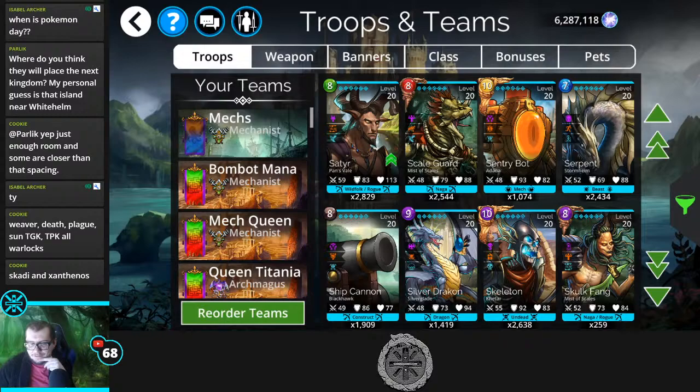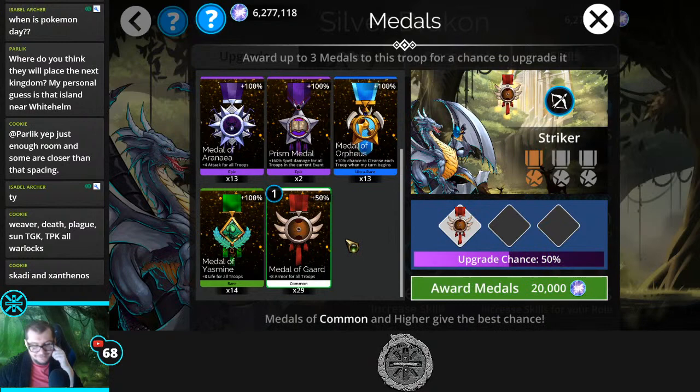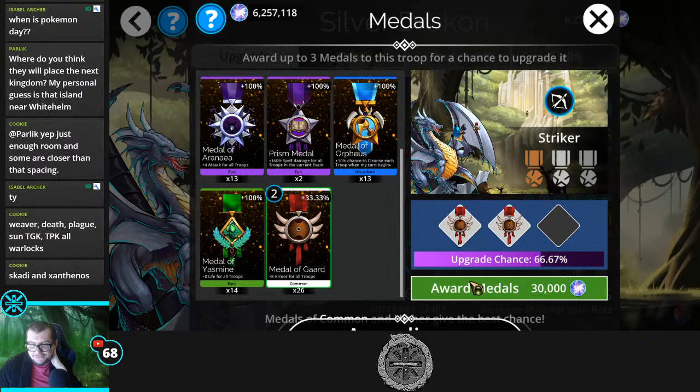Silver Draken is summoned off of Christine X, even though Christine X hasn't been meta for forever. It is still a summon troop. Also, anything that randomly summons dragon also summons it.